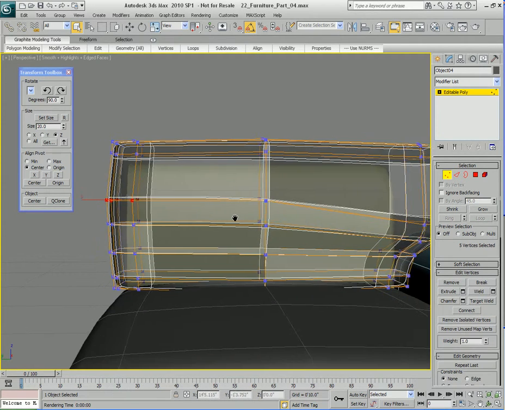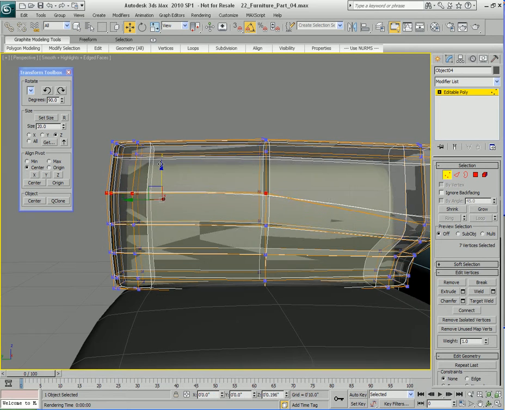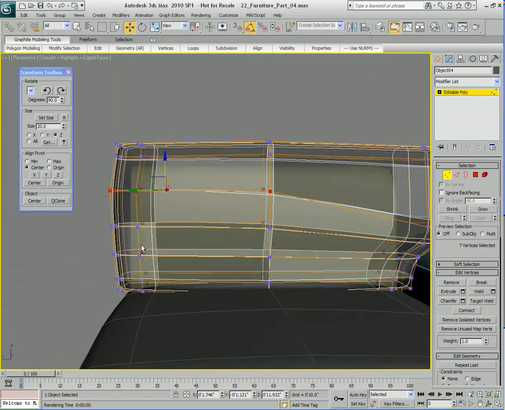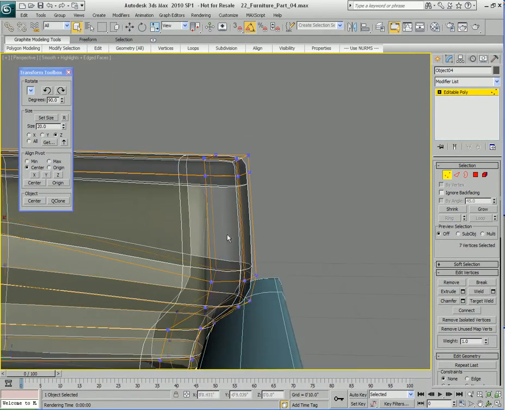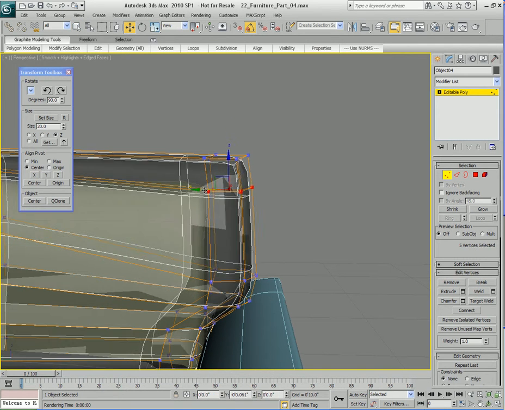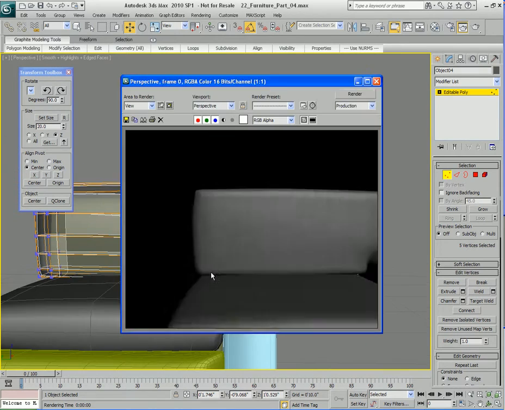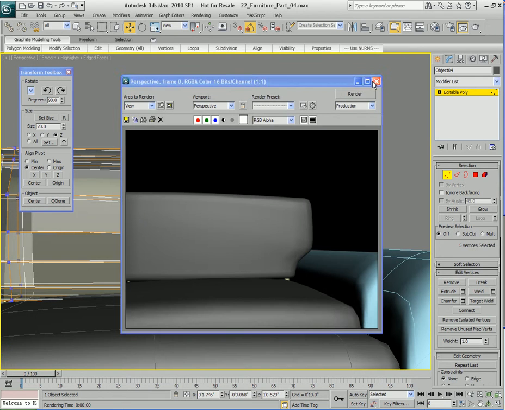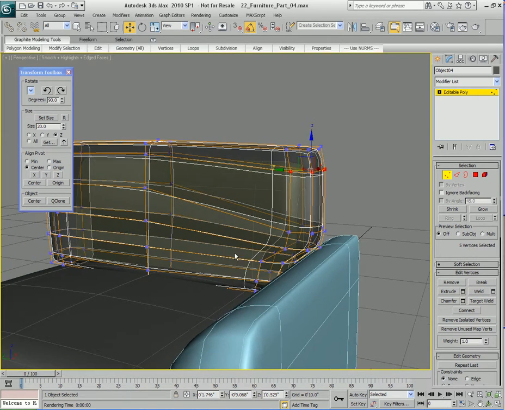I'm going to take this geometry right here and that geometry, move it up like this. So it's kind of in the middle there. And then over here, what I'll do is I'll just take this geometry, move this down a little bit like this, kind of puff it out, and there we go. That gives me the shape that I wanted right there. It's very subtle, but it does make a big difference. Okay.